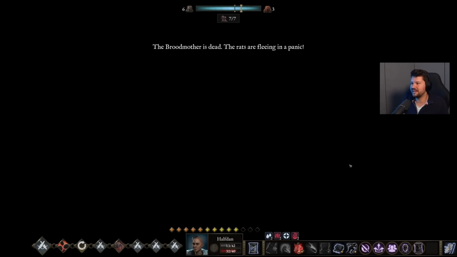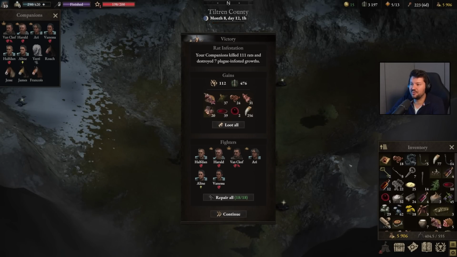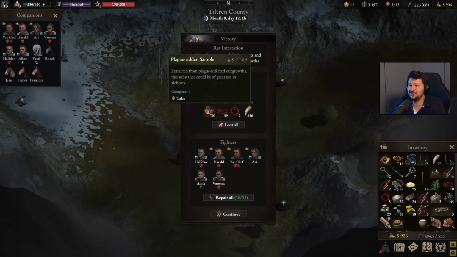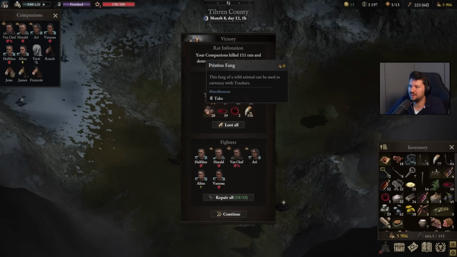The Blood Mother is dead, the rats are fleeing in panic. So, we got our hands on 31 rats, 24 bait, which is awesome, by the way, for improved fishing bait, so you can capture more fish every time you complete a minigame. 37 plague leather, 1 carcass, 20 plague-ridden samples, which is awesome for all the oils. I think with only this, you can already craft all the oils you will ever need for your playthrough. Almost 40 infected blood, 2 eyeballs, and more than 250 pristine fangs, which you can use to purchase new camp equipment blueprints in, let's say, the tracker camps.